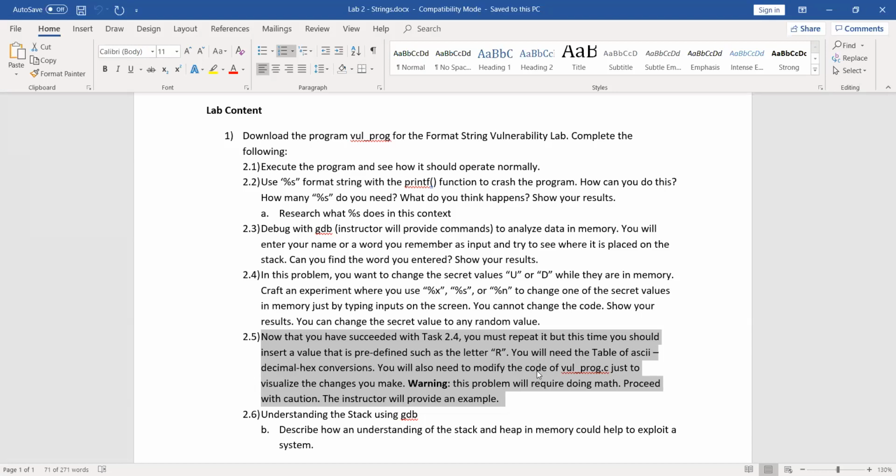It would be the exact same procedure, and that's why I provided the ASCII table with the decimal and hex conversions. You will also need to modify the code of Volproc just to visualize the changes you made. So I want you to print the character strings.